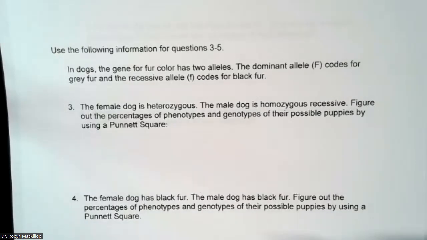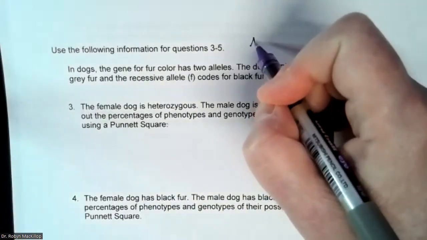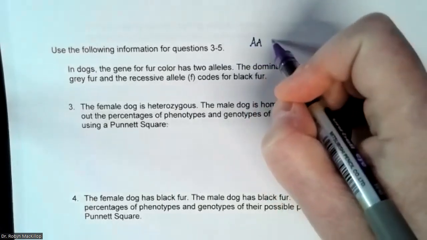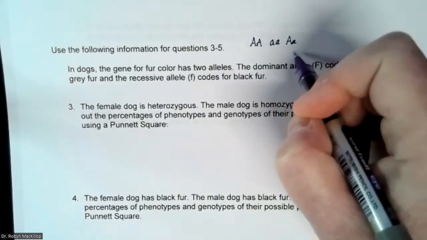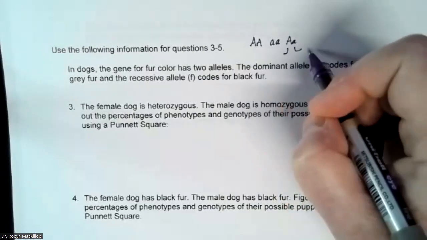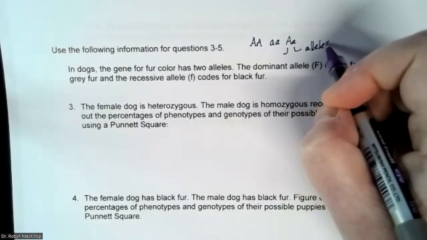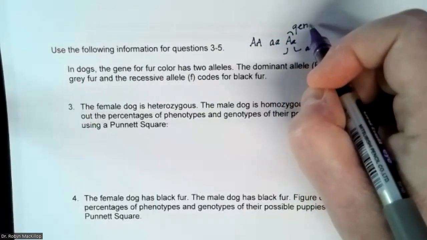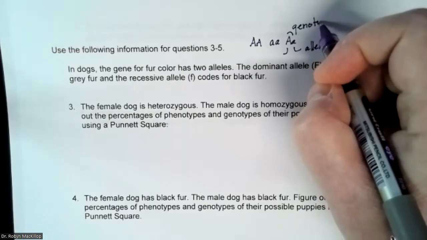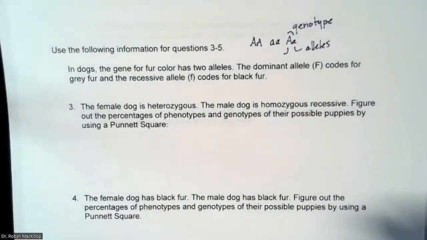In dogs, oh, allele, I didn't talk about that. So we were talking about big A, little a, big A, little a. Individually, these are alleles. Together, it's a genotype. But individually, it's an allele. So you get an allele from your father, an allele from your mother, the same with animals and the same with plants.